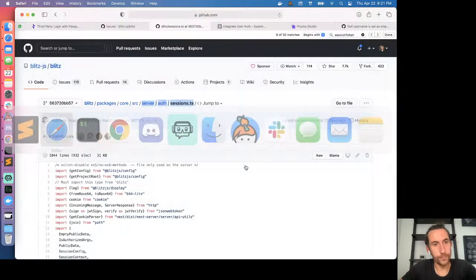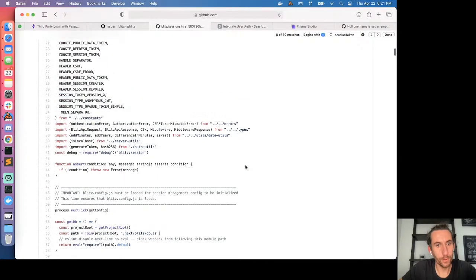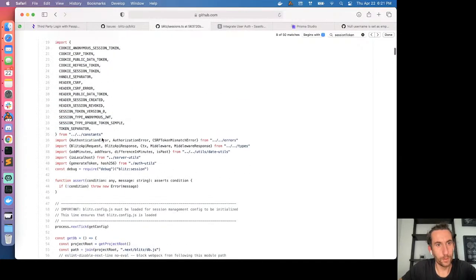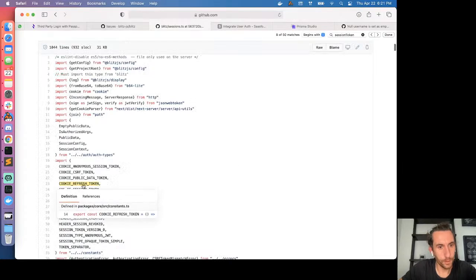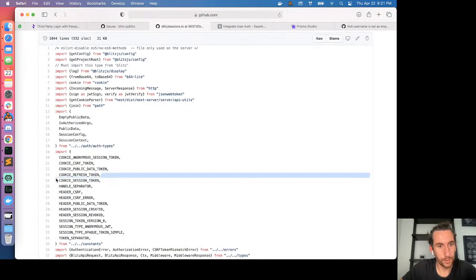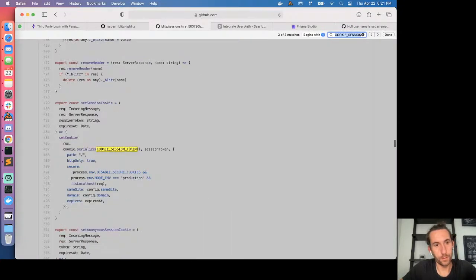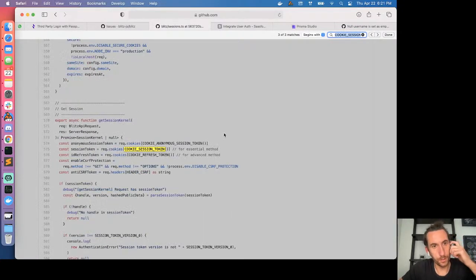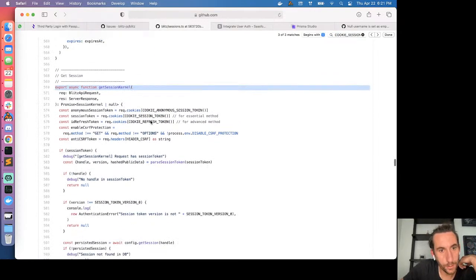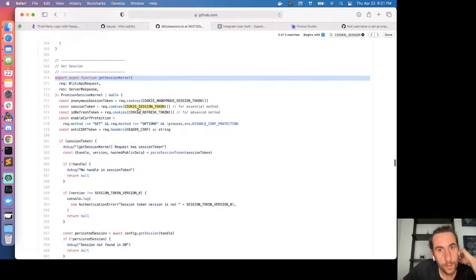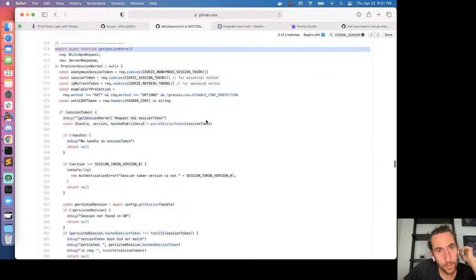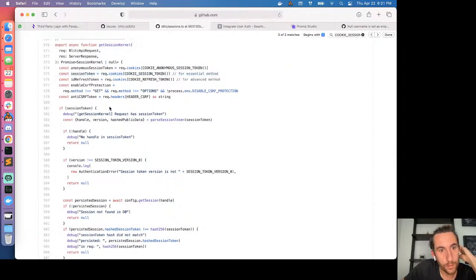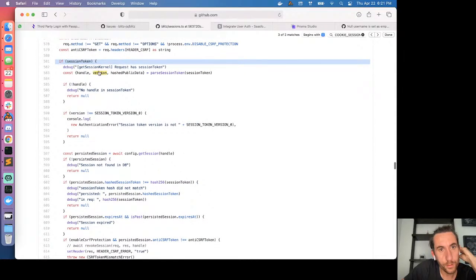No, this is not available, so need to use this one. So let me find it again. Session token. Okay, so this is the function getSessionKernel. Session token. So let's try to get the session token, handle parse session token.